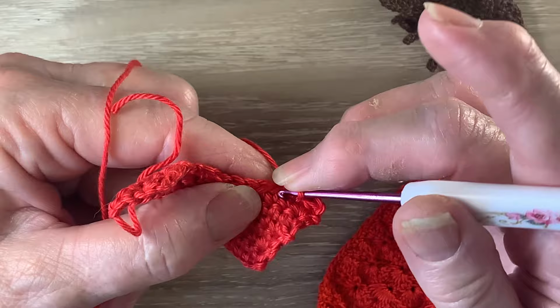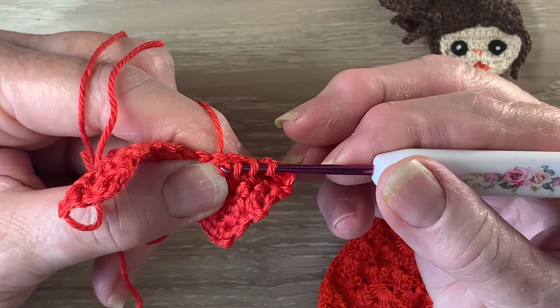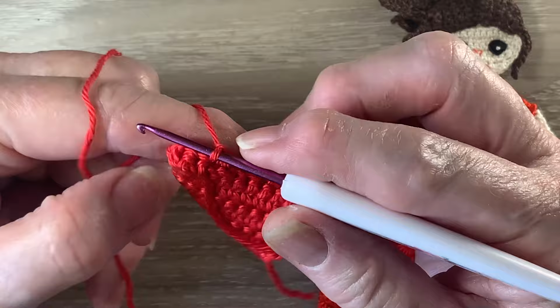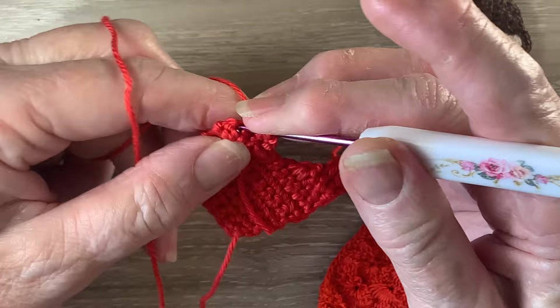So put your hook into the next stitch and bring up a loop, hook into the following stitch and bring up a loop, and then hook into the one after and bring up a loop, yarn around the hook and take your hook with the yarn at the end through the four loops. For row 2, we start with one chain and turn. We work a joined single crochet over the first two stitches and then work two single crochet into the last stitch.